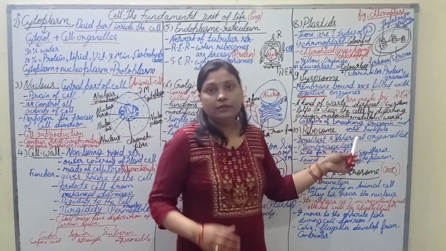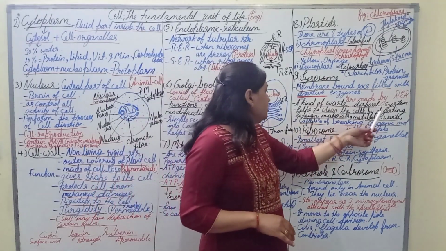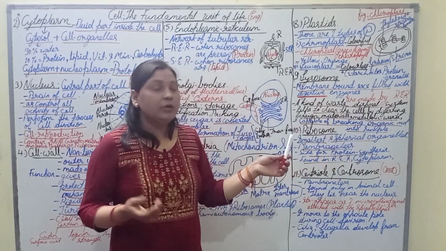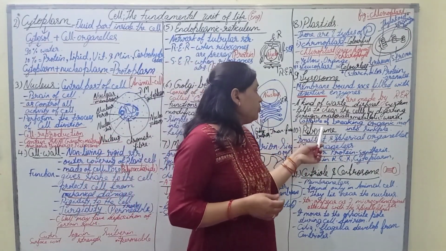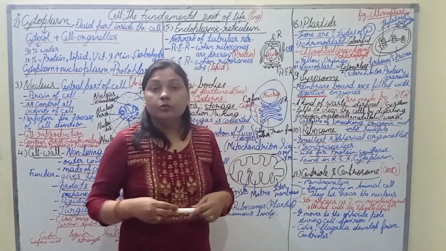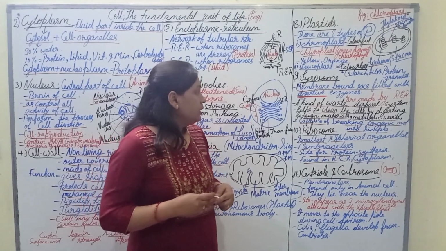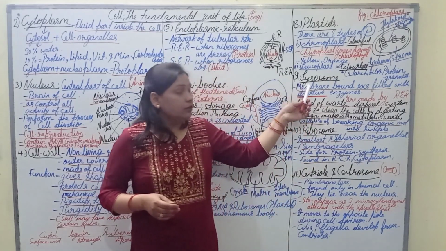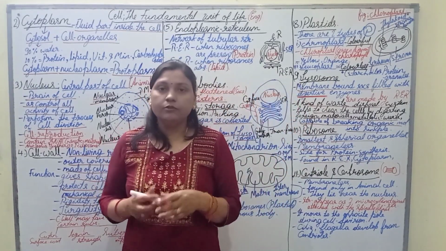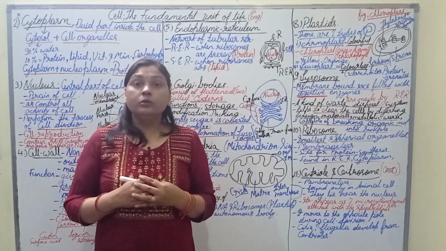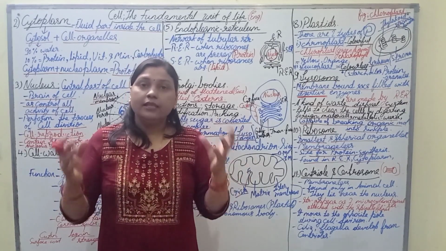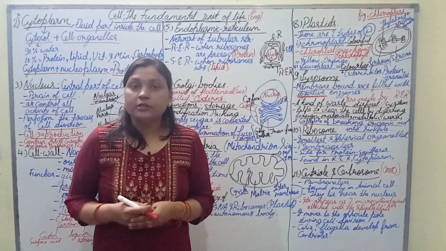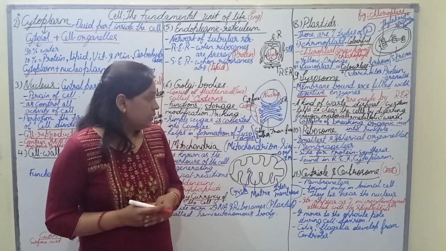It helps to clean the cells by digesting foreign materials, by digesting metabolic waste produced by the chemical reactions, and it is capable of breaking organic molecules or materials into simpler ones. And at last, whenever these lysosomes find any damage to their own cells, they burst out and the digestive enzymes digest their own cells. So it is also known as the suicidal bag of the cell.